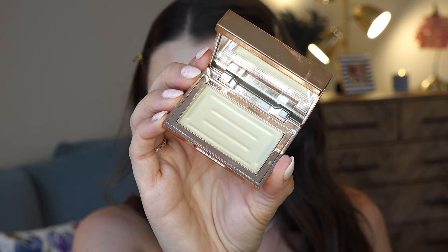Anyway, so this one I don't think was worth the money. This is from Patrick Ta. It's the Brow Shaping Wax. I knew I would do that. Wax. It's in the shade Clear, so it's in no shade. Mine keeps falling out. I don't know. Could be that I sprayed it too much, because the way you're supposed to use it is to spray it with a setting spray or whatever. I just typically use the MAC Fix Plus. And then you just get a brow spoolie, rub it in there and put it on.